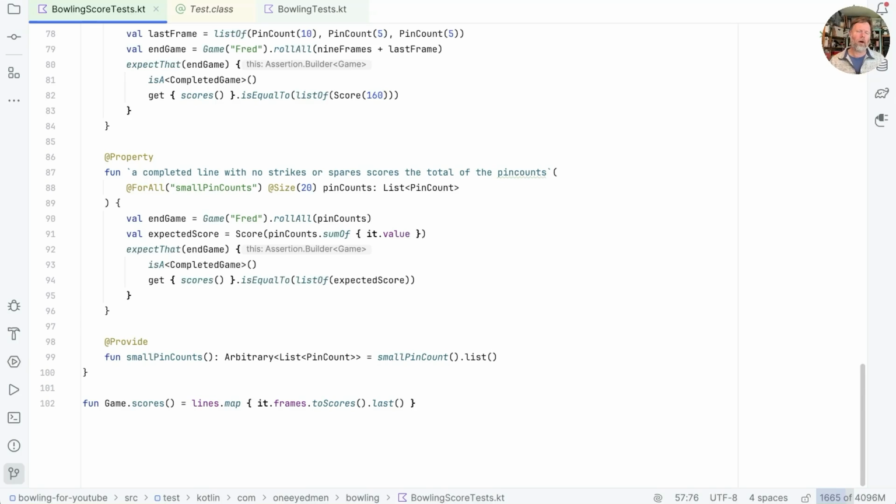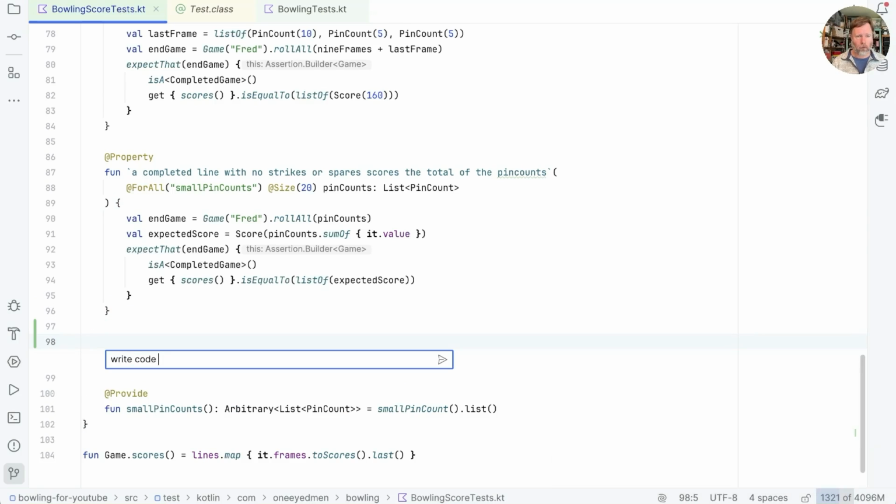But if we had an independent arbiter of what the score should be for a game, then I guess we could just get jQuick to generate valid turns and see whether our code and the independent arbiter agree. Effectively what I was doing with Bowling Genius, but a lot less by hand. So we could either do a clean room implementation of bowling scoring, or rely on the fact that there are enough examples of the bowling scorecard online for AI assistant to do a good job of it. The second one sounds easier, so let's ask, write code to score a bowling game given a list of pin counts.